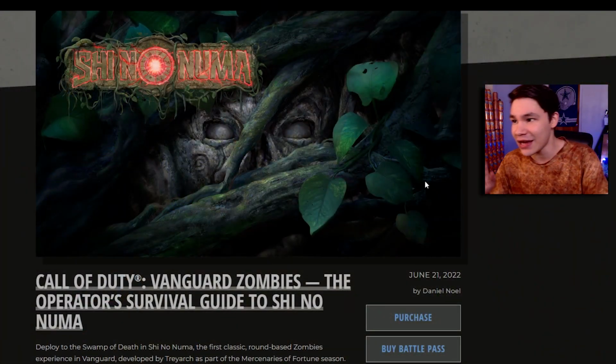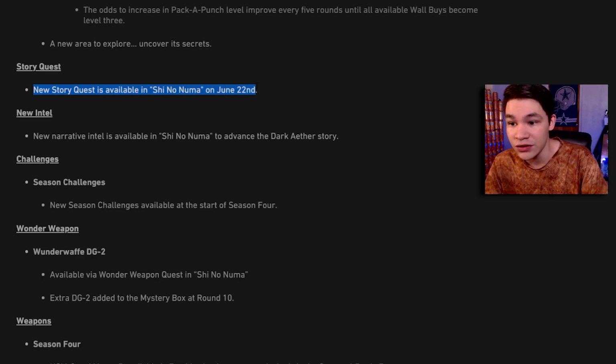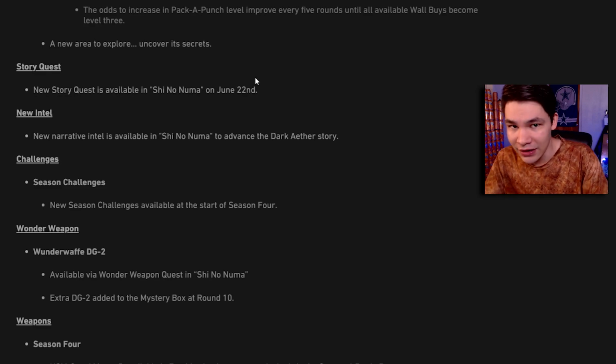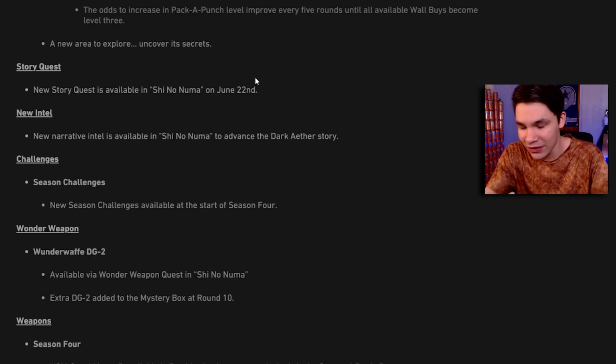Either way, let's not waste any time and jump over first to the patch notes. What I want to point out here is that it says a story quest. The new story quest is available in Numa on June 22nd. So this is confirming things that I kind of already thought, that the map and the main Easter egg are coming together just like they used to. No Cold War stuff where the map comes out, then the Easter egg later.